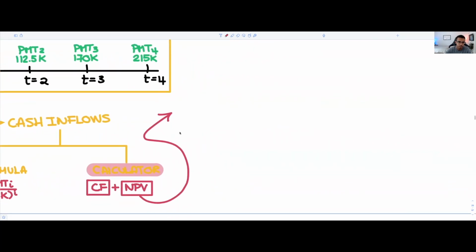Okay? So what I want you to do here is you're going to open your financial calculator. All right? And you're going to press the CF function. The CF function is this right here. And what I'm going to do actually is I'm going to be a nice person. Is I'm going to go grab a calculator here, Texas. And I'm going to also write it, or like copy it, I guess, onto the screen.